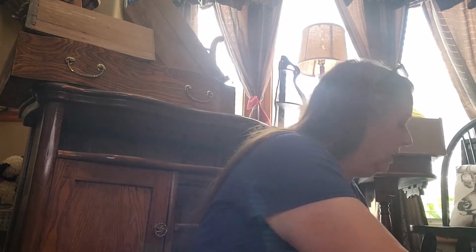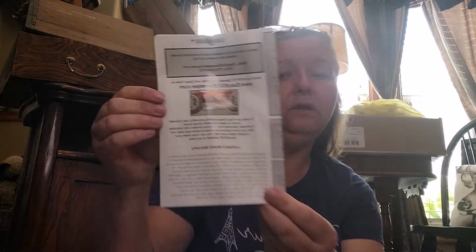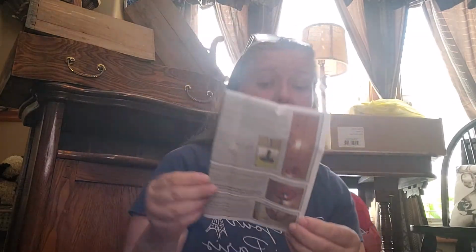The next box had some seashells in there. Kind of cool. I don't know what I'm going to do with the seashells. And then the sweeper. I did look up the sweeper. Like I said, I had the instructions. They can sell up to $20. So not a bad deal for a dollar. Plus I had the whole lot.